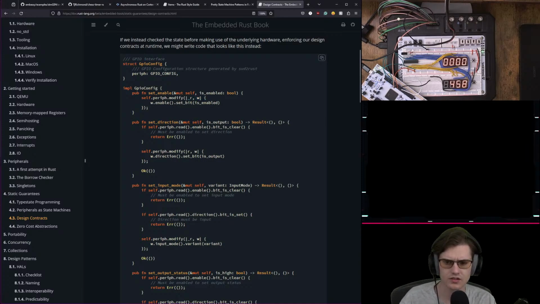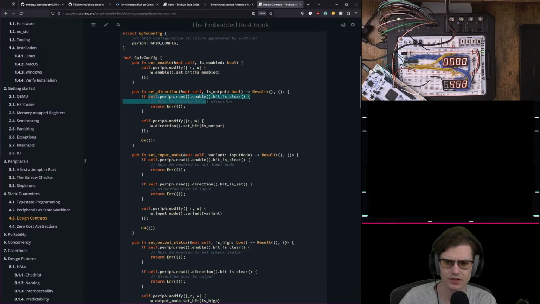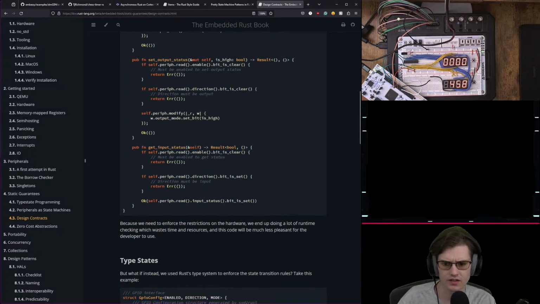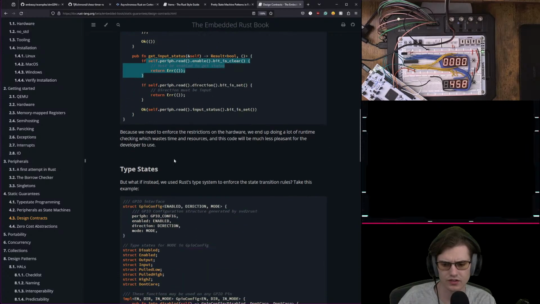And it's just the same. Set direction. This one you're checking if the enable bit is clear, then it's doing something. This one you are setting a bit. You exit with OK. How about any of these? I mean, there's just more error checking, it looks like.